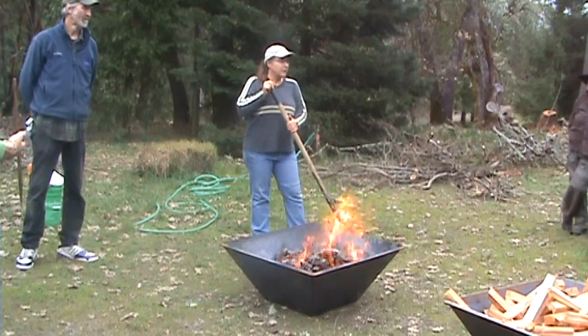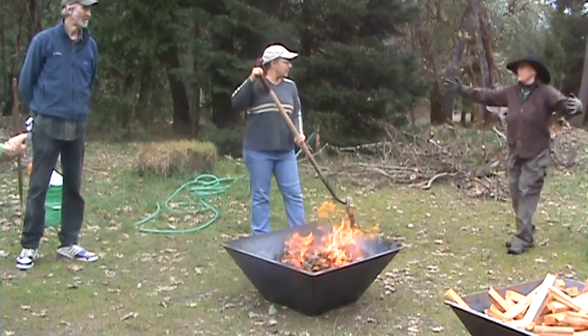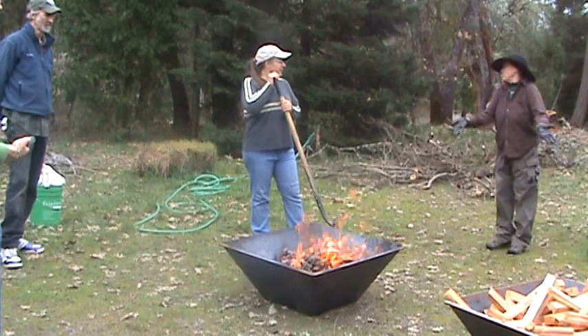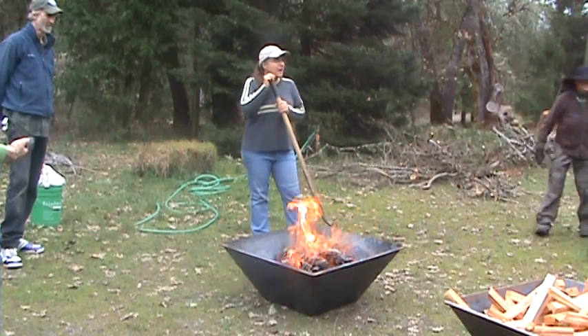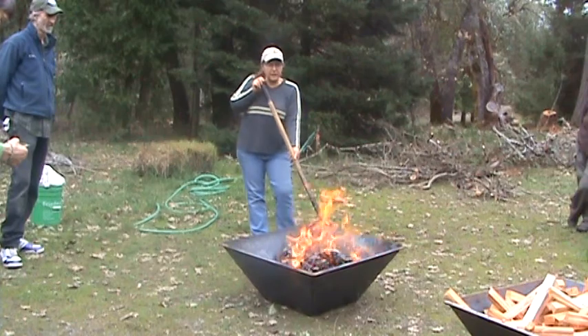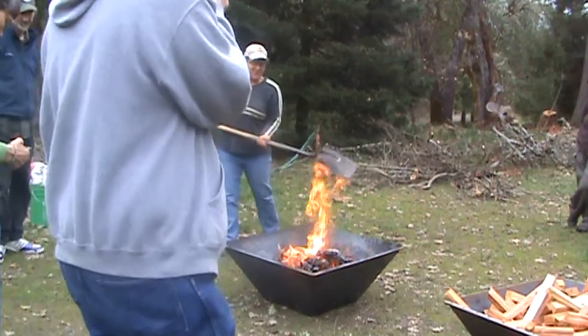And how many fires did you put in here? Oh, zillions. So I have a crazy question. If I have a big galvanized culvert, circular, like four feet round, I can do it without this design, right? Absolutely. You can dig a trench in the ground, you can dig a pit. But these are nice because you can slap a grill on this puppy and cook. It's just this suburban kind of backyard style.